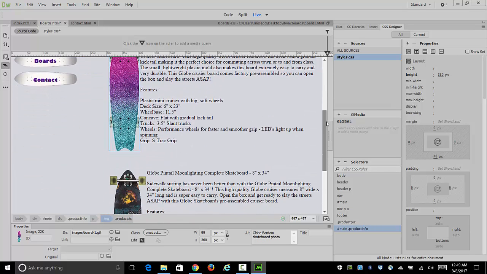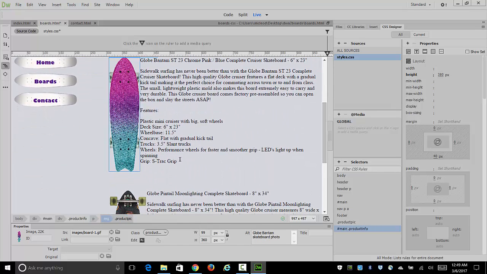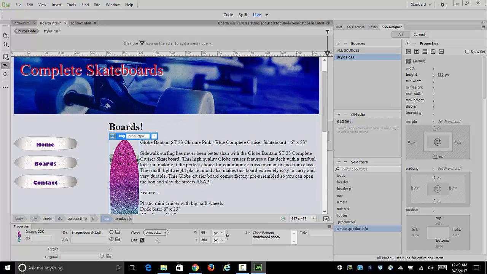Remember, we set up a class on the two of them so we could treat them the same. Now we actually need an ID on this guy in order to treat it separately. This is the Blub Bantam skateboard. So I'm going to use that plus sign in live view on the first skateboard, and I'm going to add an ID, indicate the ID with a hashtag or pound sign, and I'll call it Bantam.